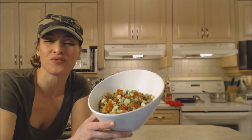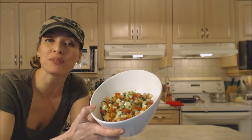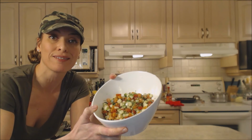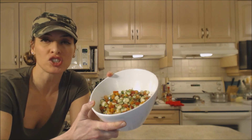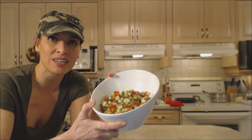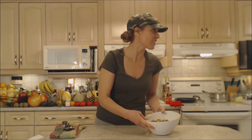This is a masterful salsa, beautiful for any of your purposes, whether it's for an appetizer, whether it's a condiment, whether it's just a snack in the middle of the night, whatever. You're gonna love this. Bright, fresh, crispy, sweet, tangy, spicy. It's everything you want it to be. Perfect for summer, any kind of picnic or celebration like that.